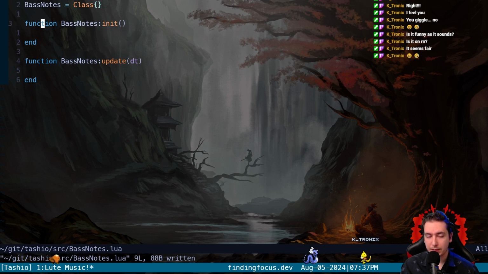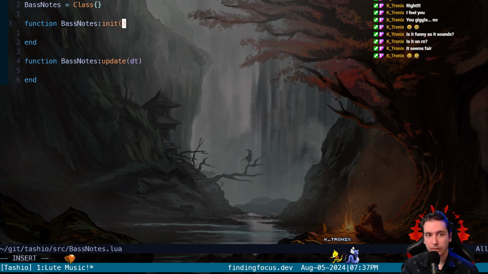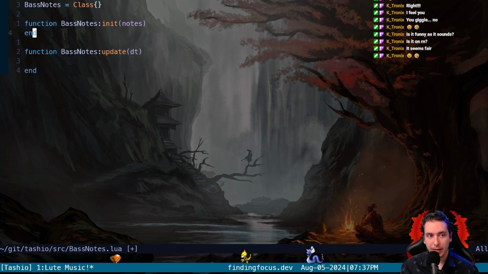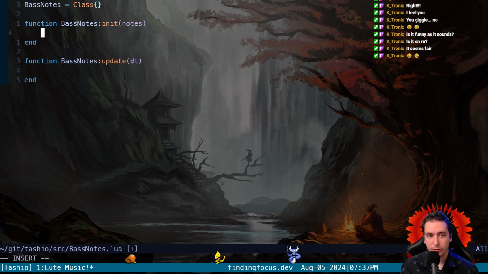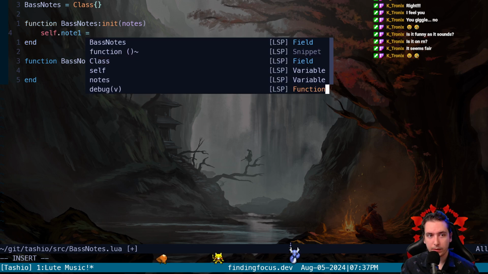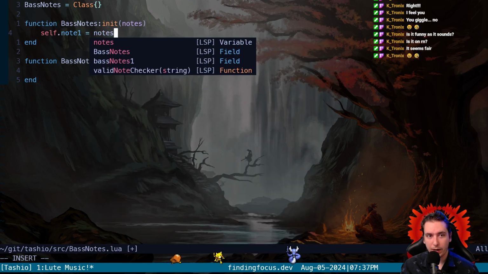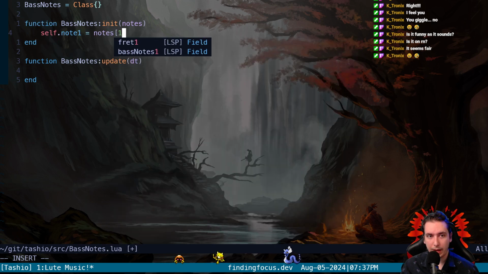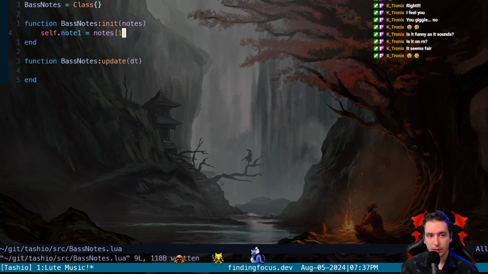So I'm going to say that this takes in notes. And since we put it in a table, I think we should be able to cycle through and say self.note1 is assigned to whatever our notes are at index 1. Let's see if that's the case.